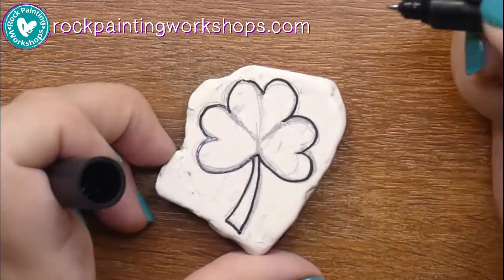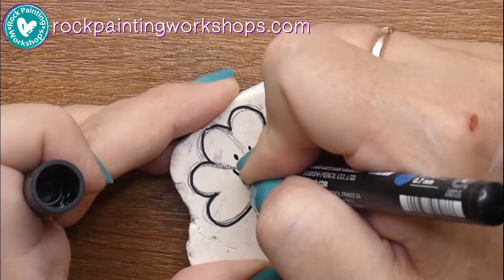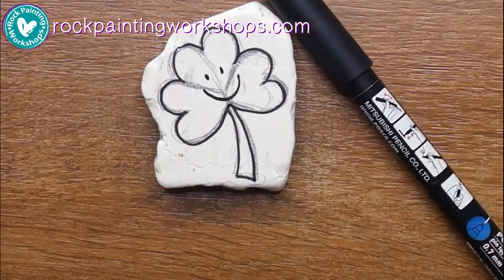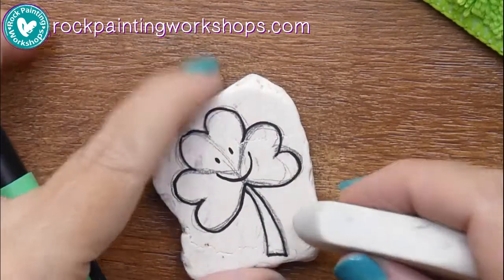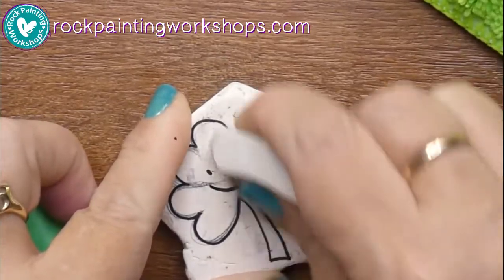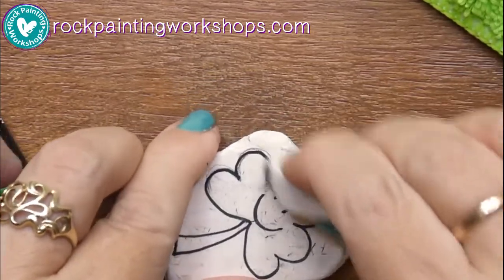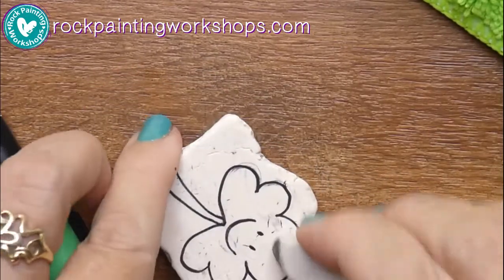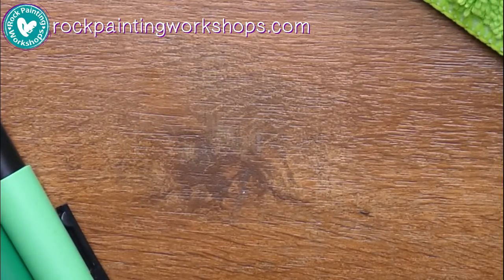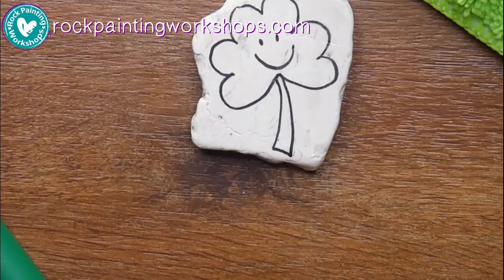I sketched them in as hearts but I don't want to take the hearts all the way down, because I'm going to pop a cute little face on him with some eyes and a smile. I've left it a minute for the paint pen to dry — I was using a Posca extra fine liner, size 0.7 mm. Now that it's dry I'm taking a polymer eraser and erasing all the graphite pencil off my rock. It can get a little smudgy before it leaves a nice clean look.